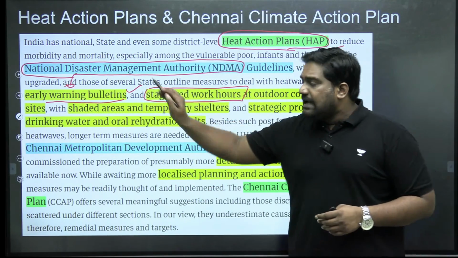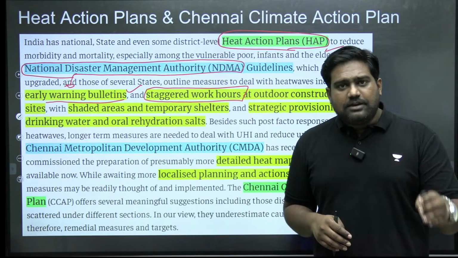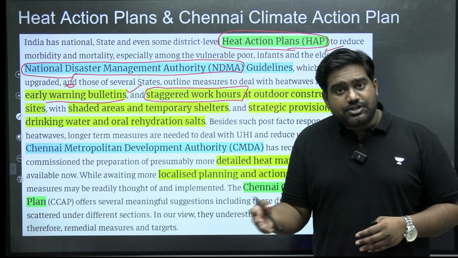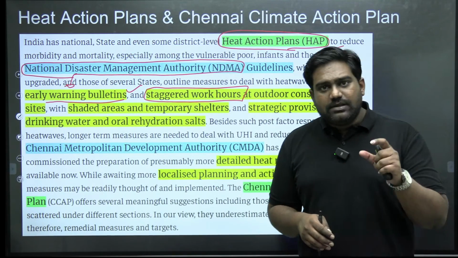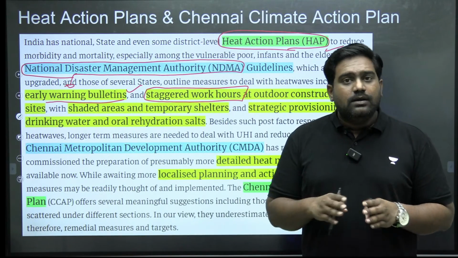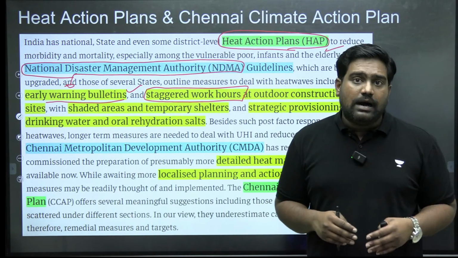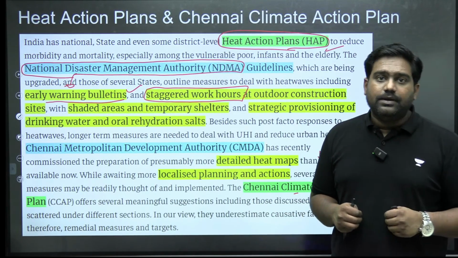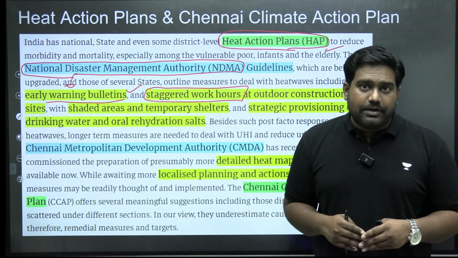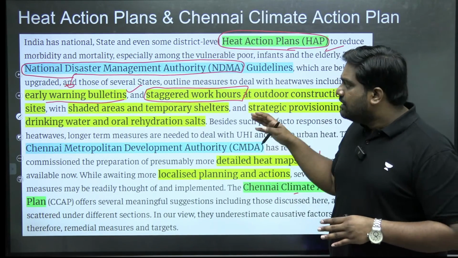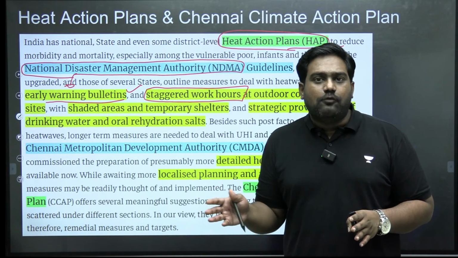Next, staggering the work hours, especially in these cities, ensuring that the manufacturing sector, the services industry, the construction industry, they all oblige with the staggered work hours so that during the peak heat season, during the afternoon, a work break can be given, especially to those who are involved in manual work and physical hard labor. Construction workers, for example, right? Or even street vendors, manual laborers who are forced to work out in the open, right? They should be given reprieve during the peak heat during a day, preferably somewhere between 11 a.m. all the way till 3 to 4 p.m.